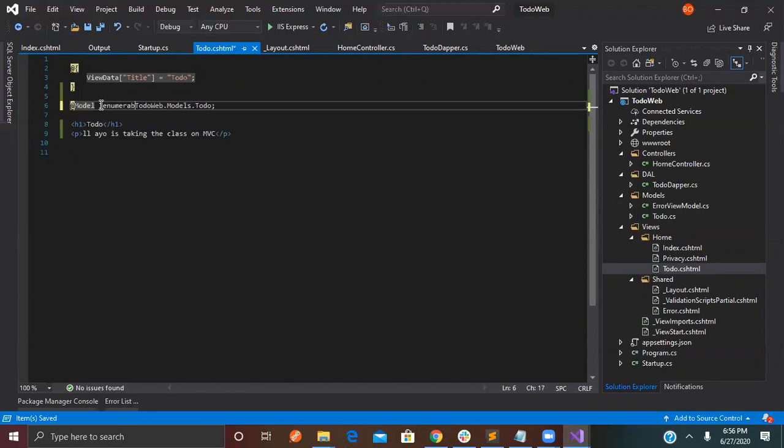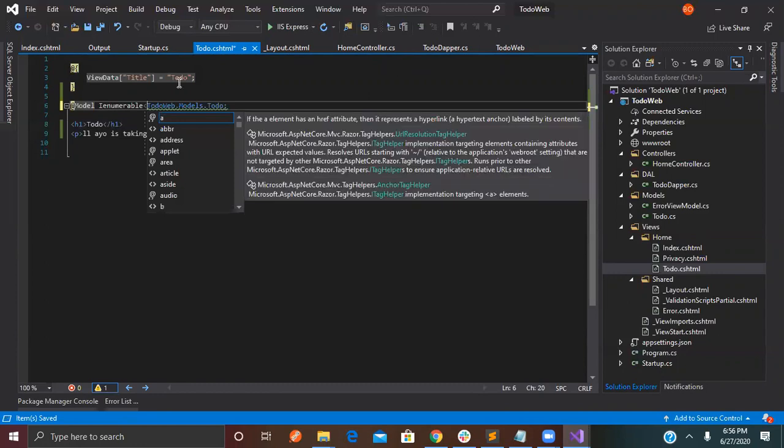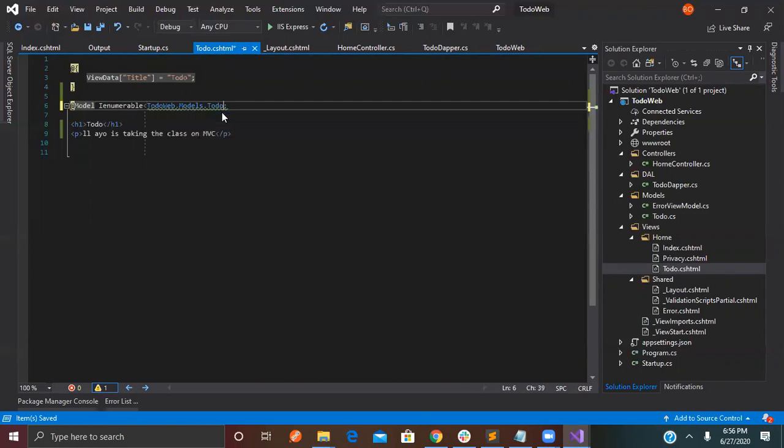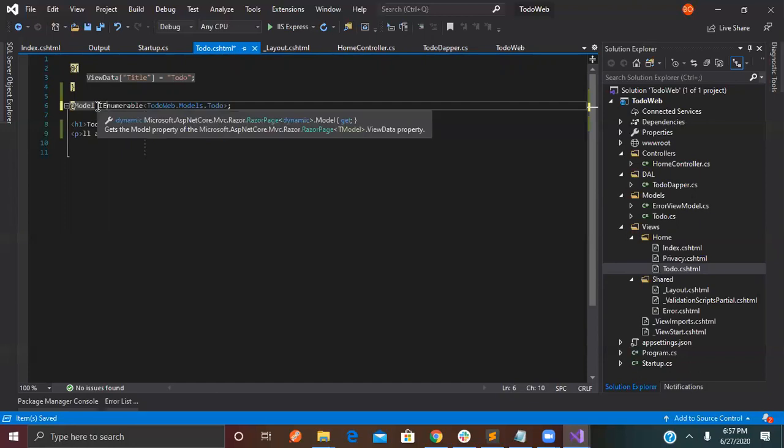You might need to use IntelliSense there. Don't cry, it's capital E. That IEnumerable is not correct, so you might want to remove it and use IntelliSense to type it. Okay, so I think you are good now.